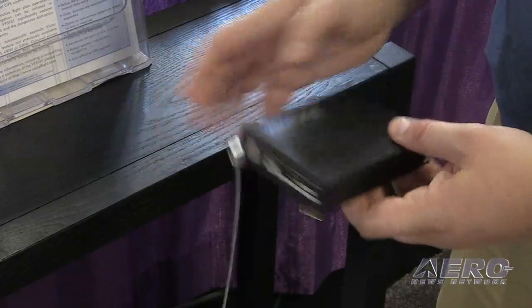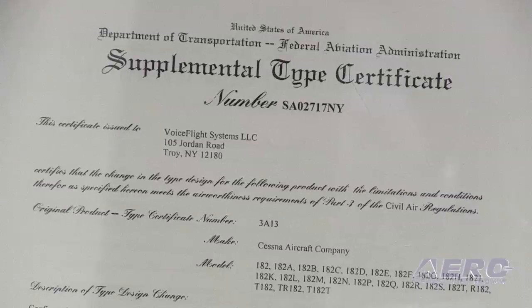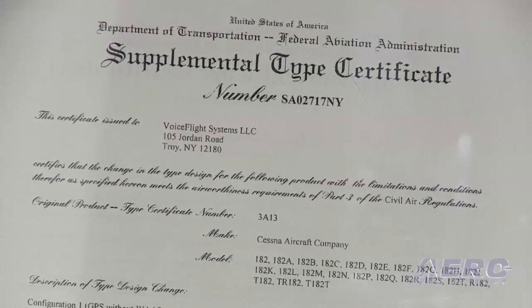And you don't have to have any specific voice pattern, but it does, as I was seeing during a demonstration, recognize the phonetic alphabet. Yes, it recognizes the phonetic alphabet, but requires no training from the pilots at all. In fact, we've had all kinds of people walk up with accents from all over the world this week, and it works perfectly. Is it a certified product at this point? That's right. We have an STC just awarded a couple weeks ago for the Cessna 182, and it actually covers all the models of the Cessna 182.